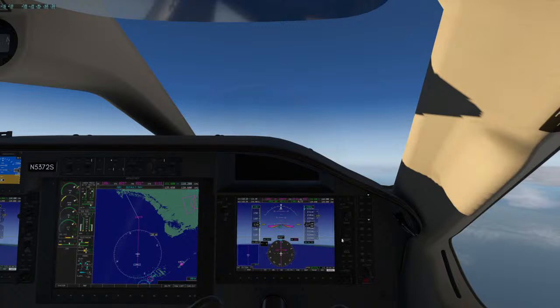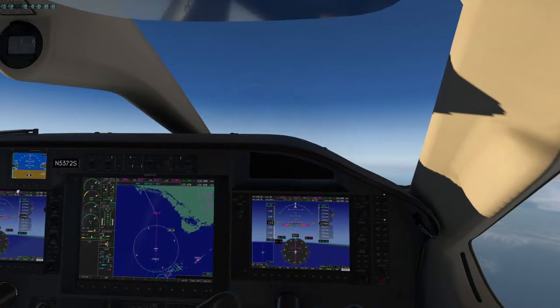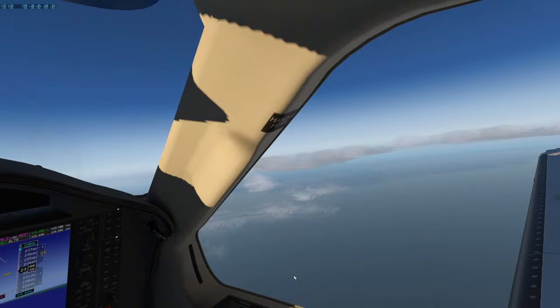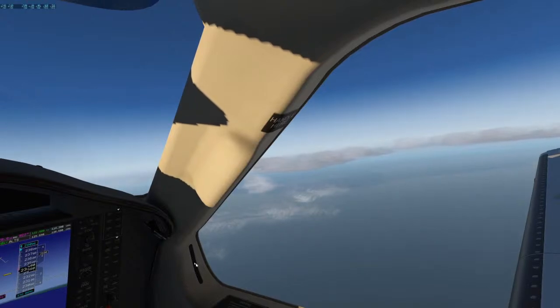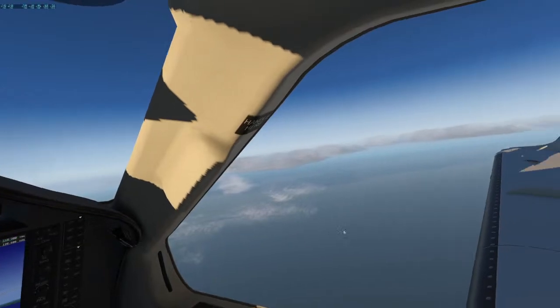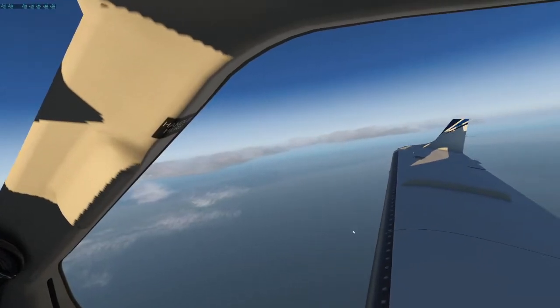Let's see, so we need to set that. Did that not work? That doesn't work over there. Huh. I'm not going to report that as a bug. What an airplane.